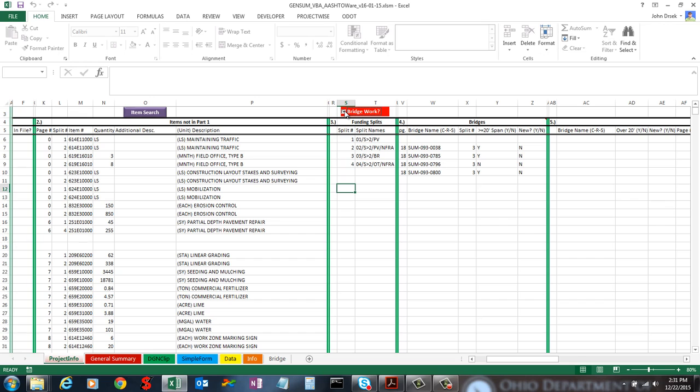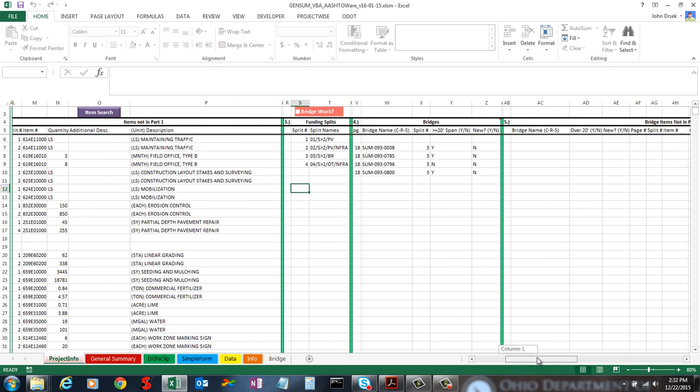So, bridges, they just always cause problems with creating this general summary sheet. So they kind of have to be handled separately, because as you know, each structure needs its own heading. And before, we didn't typically show all that data on the general summary sheet. And so this way, we'll handle it. We'll take it all and make the data sheet correctly. So we'll get to that in a little bit.